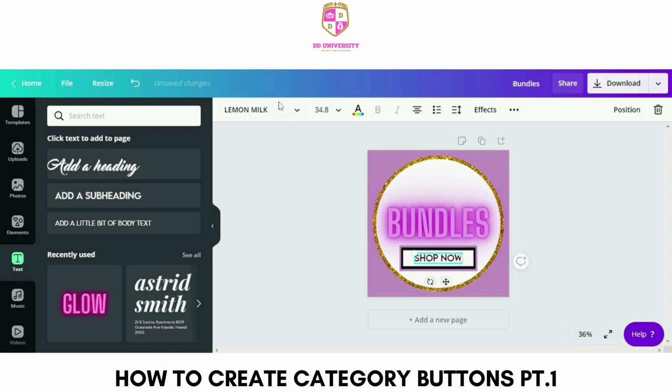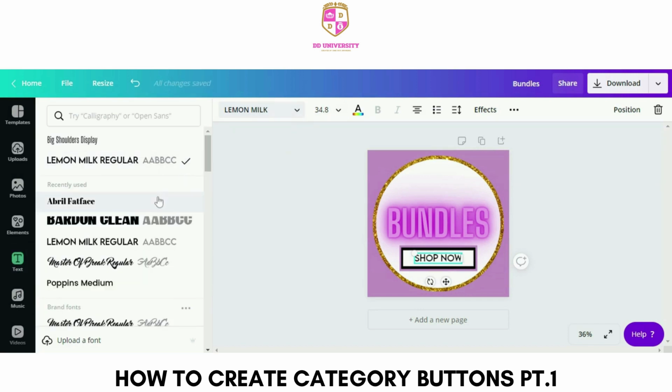I don't like the way that is looking, so I am going to change the font. I want to make it all caps. So there's an uppercase button right here in the dots. And I can just hit that and there it is.